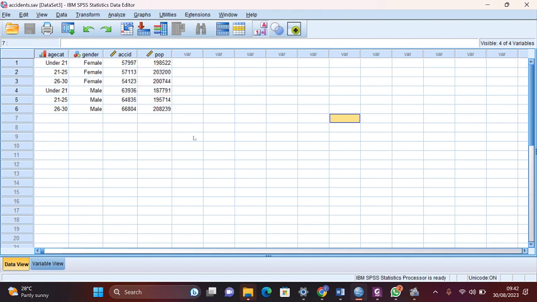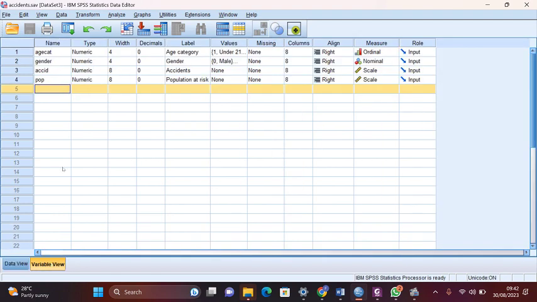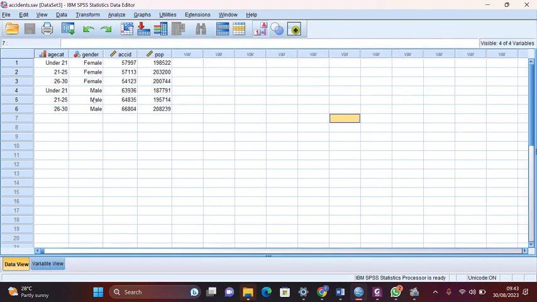First of all, we have to confirm from the variable view if everything is okay. Then we can proceed with our analysis. So you click on variable view to confirm if the information under each of the categories are okay. As you can see, I don't think there is anything that I have to change here, since everything appears accurate and is good for analysis. So let me go back to the data view.